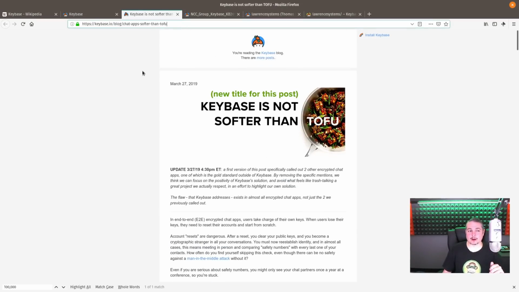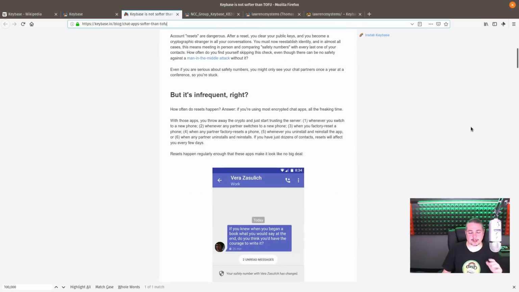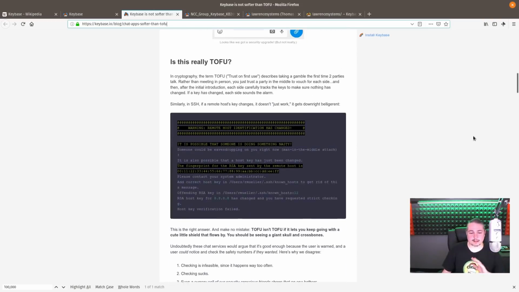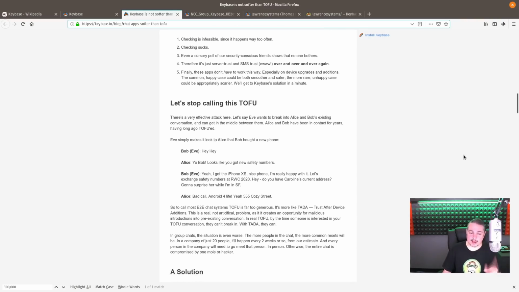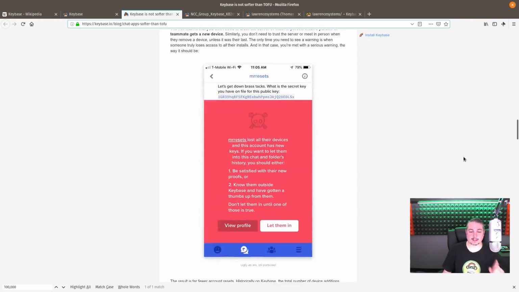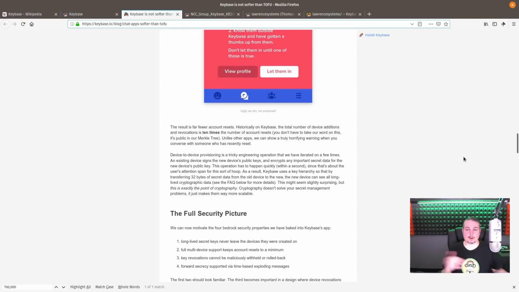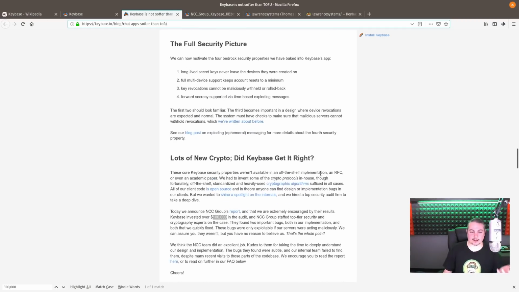Now, they have a great blog post here that sums up a little bit of the encryption, how it works. So it is a complete end-to-end encryption system where they don't have the keys. And that's something I really like about Keybase. You are passing data. So if I'm having a message between me and someone else, they're brokering the data, but they don't see the data. And what I mean by that is the encryption keys are all kept within the Keybase application loaded on my computer. Therefore, they don't have it. They don't have the keys. They don't want the keys. If you have the keys, you're more likely to be attacked. And obviously, that creates a lot of problems.